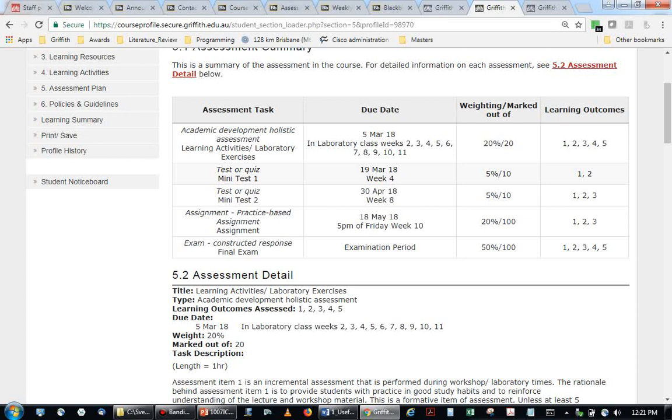It won't be run in the lecture. It will probably be run in a slightly different way. Maybe it'll be online. We'll give you some information about that later on when it becomes closer to that time. But there will be a change in that. It'll still be in week 4, so that won't change. And it will have the same requirements, but it'll just be run slightly differently. And there'll be definitely an announcement about that in the next week or so.